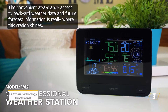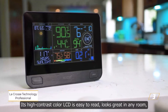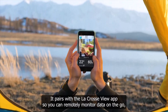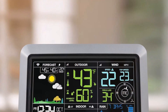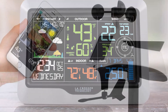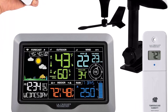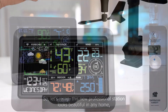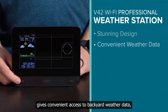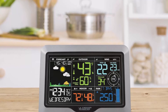Number 3: LaCrosse Technology Professional Smart Wi-Fi Weather Station. For weather enthusiasts and homeowners who demand precision, the LaCrosse Technology Professional Smart Wi-Fi Weather Station V42 Pro INT delivers a powerful and intelligent weather monitoring experience. With remote access, real-time forecasting, and a suite of advanced sensors, this high-tech weather station keeps you informed whether you're at home or on the go. The dynamic color display features six unique views, seasonal foliage backgrounds that change with the time of year, and 12-hour and 7-day forecast views. When connected to Wi-Fi, the station unlocks extended weather insights, toggling through hourly and weekly forecasts with the press of a button.